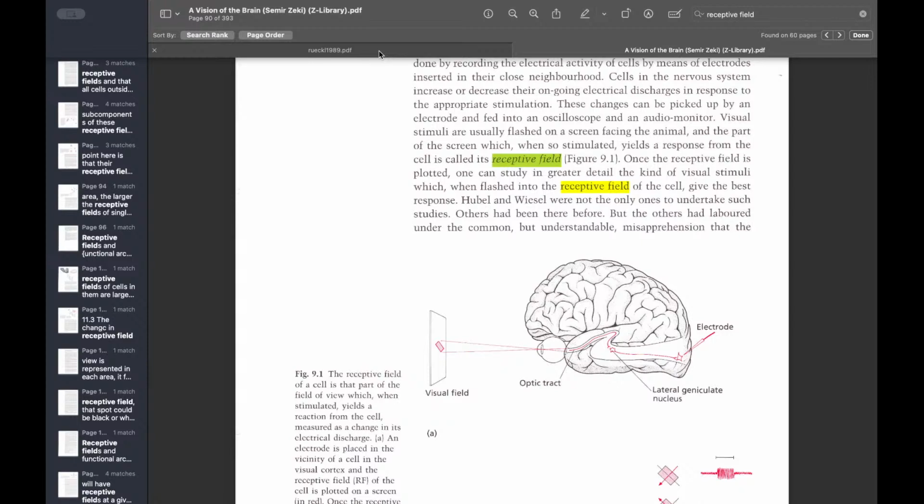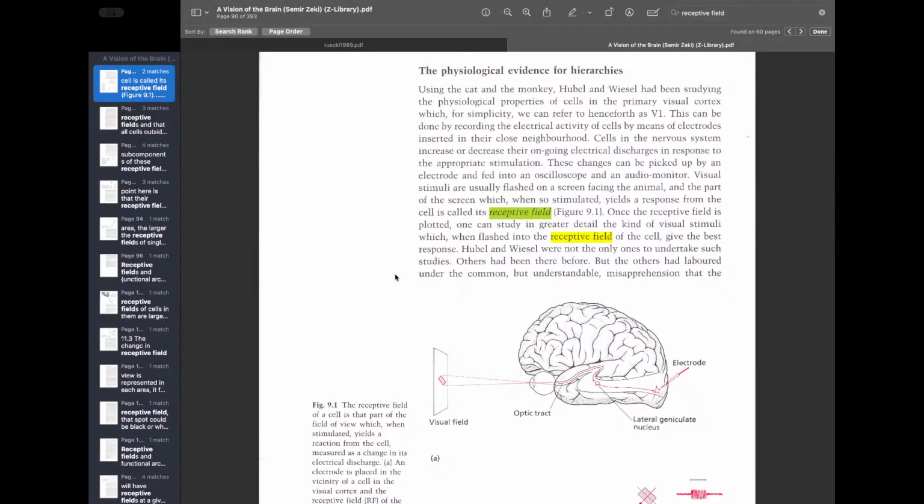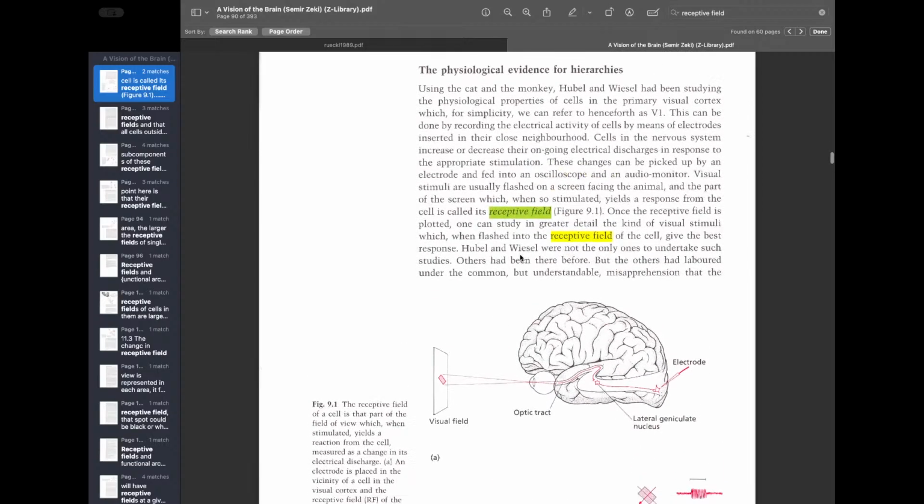I actually came across this particular experiment when reading a book by Kosslyn called Image and Brain, and I find his work quite fascinating on images and visual networks. So, the biggest issue I have is trying to understand receptive fields and projective fields. So that's what we're going to concentrate on. And Semir Zeki speaks of this as well. So just again to reiterate, keep the V1 area in mind moving forward.